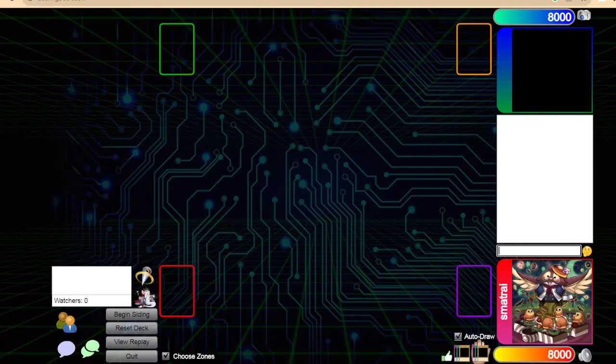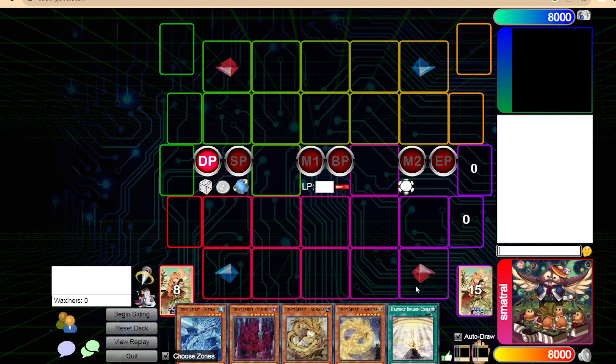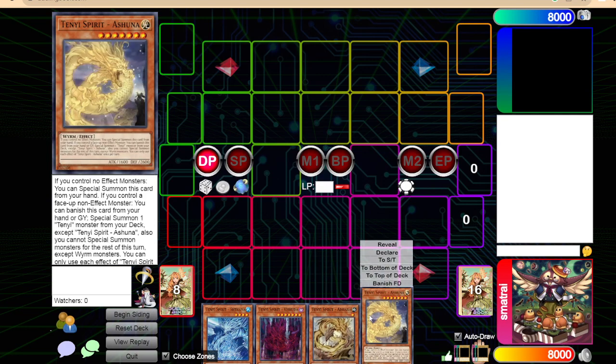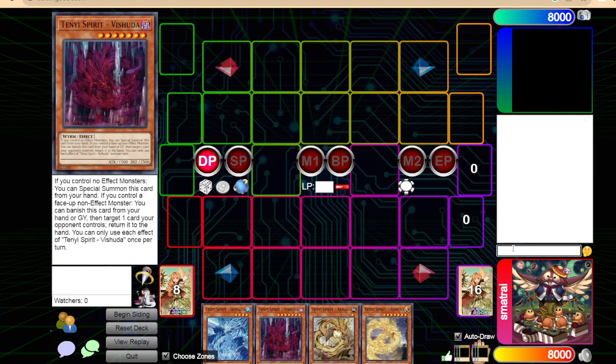Alright. So we're going to go into solo mode here. I'm going to write down some notes. Alright, so a 4-card hand. Now, if we open up Ashuna, Vishuddha, plus any Tenyi. So I'm going to write this: Ashuna, Hara, plus any Tenyi is full combo. So what is exactly full combo?